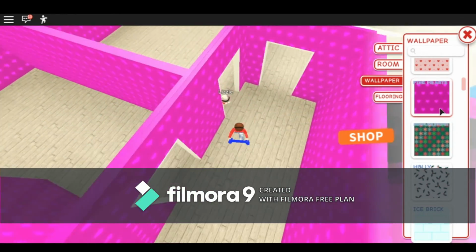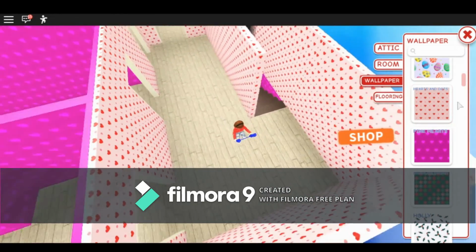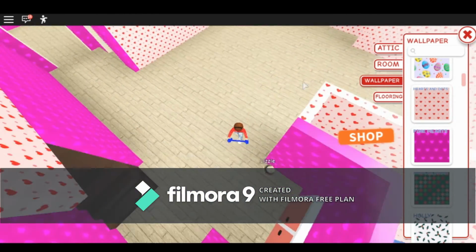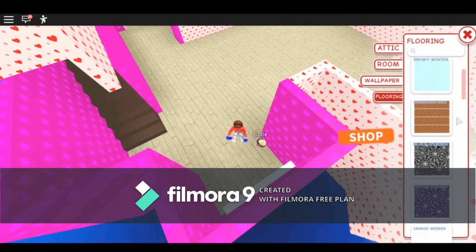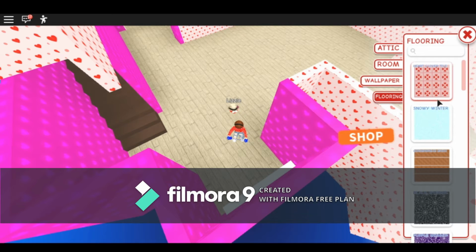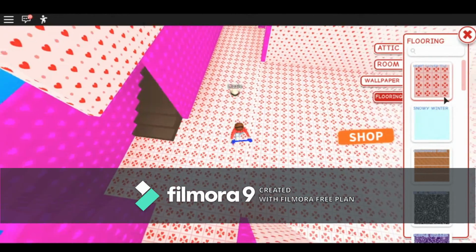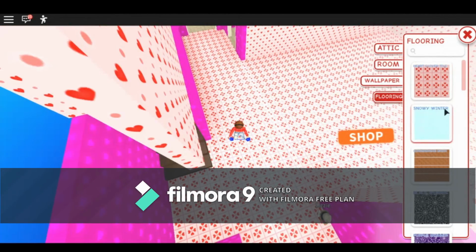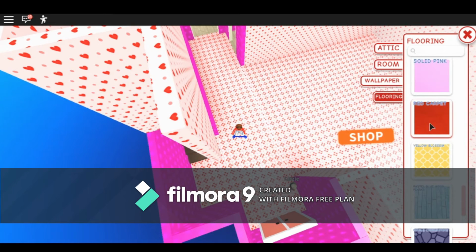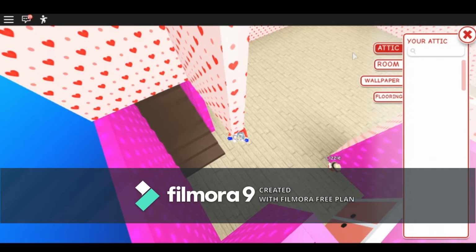Maybe I'll do this, hearts, and maybe this hearts. Okay, and that's it. So, flooring. There's nothing for flooring, okay. Wait, there actually is. See, there's all these clover. It's hard clover. I don't know if it's part of the theme. Let's do plank, because there's nothing for Valentine's that's flooring.